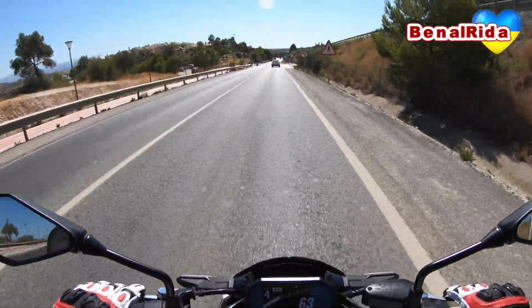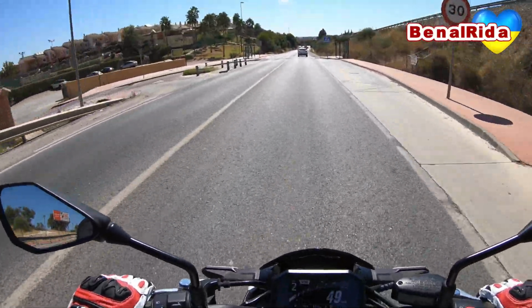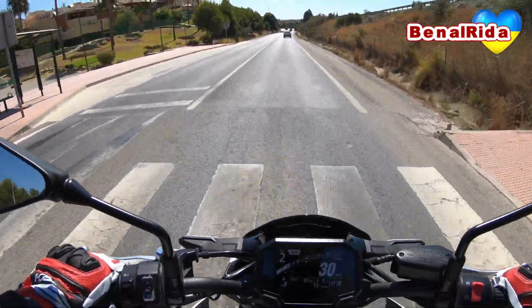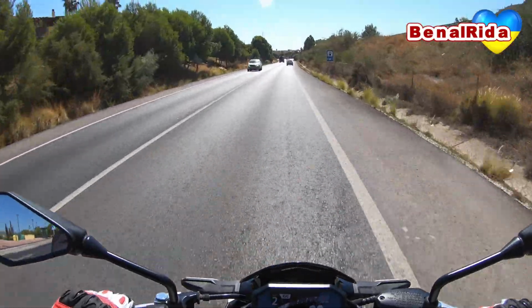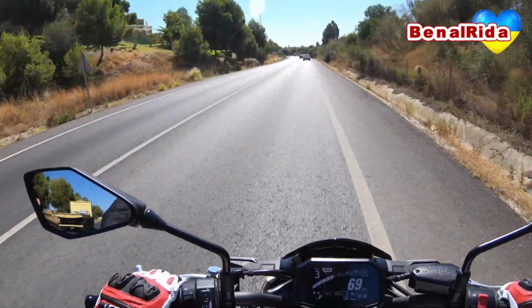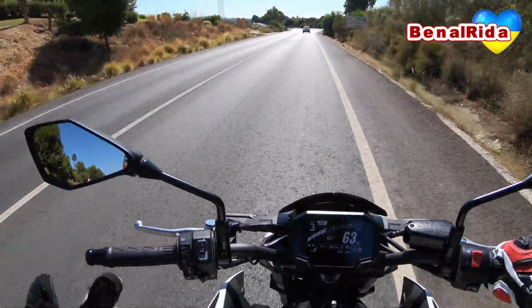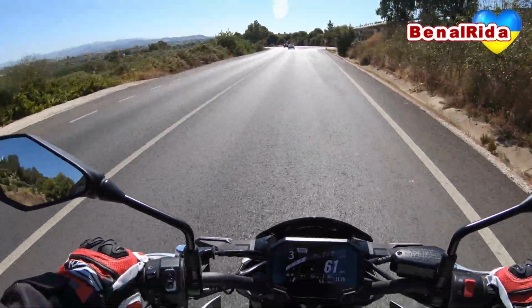Yeah, seating position is nice. We have 820 millimeter seat height, which is pretty nice. I'm 175, so for me it is still acceptable. Although when you just maneuver the bike while it's standing still, it is kind of difficult already to maneuver. It's fairly heavy, and since the seat height is fairly tall, it's not that easy.